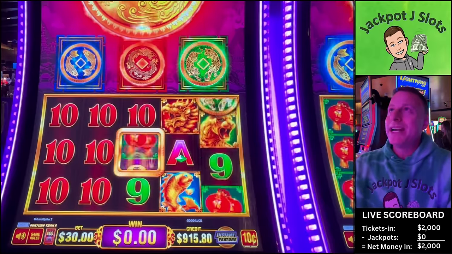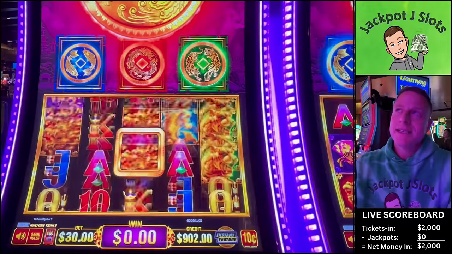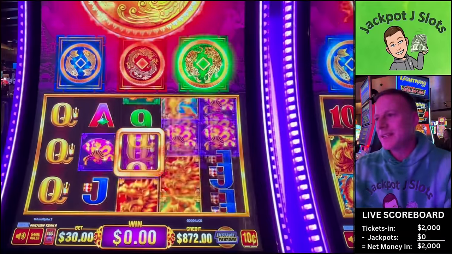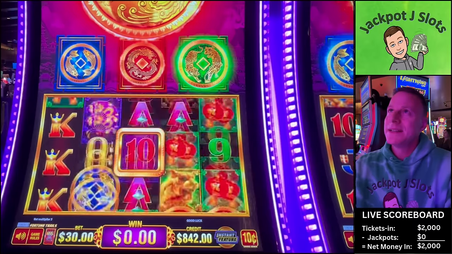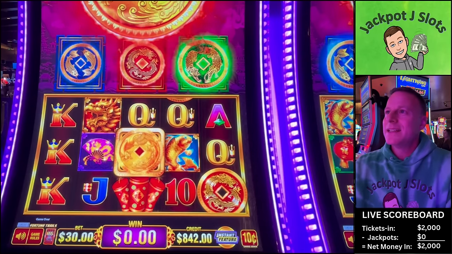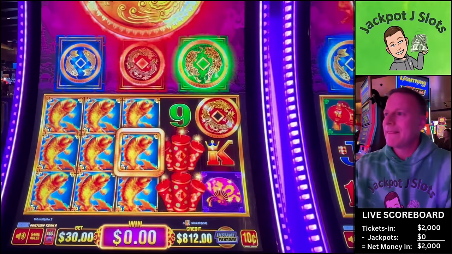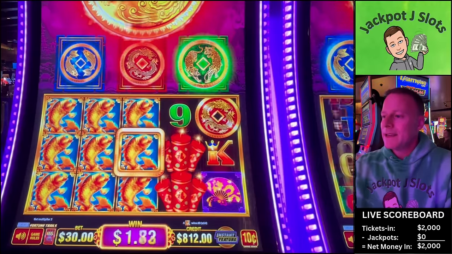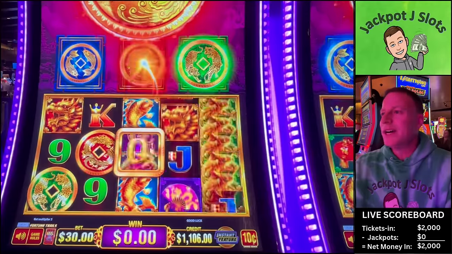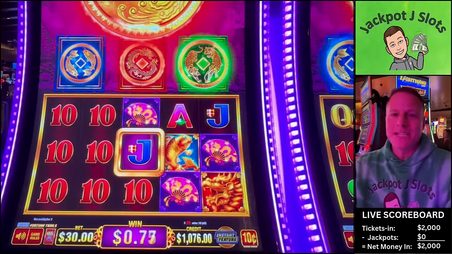The grand on this game right now, $25,062. It just shows you how new it is. Resets at 25. Do it. Nice little hit there, $324, that helps. Oh, do it, do it! When you get both of them, it's basically like a 4x multiplier.